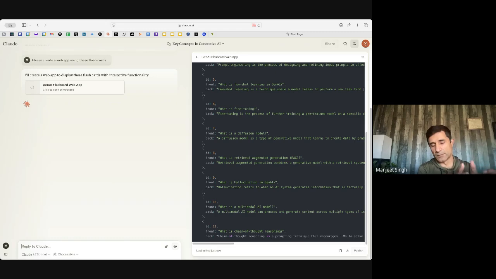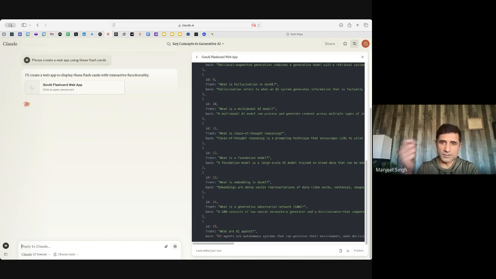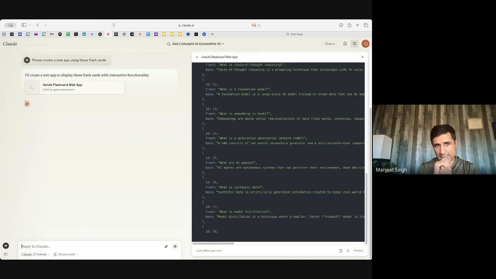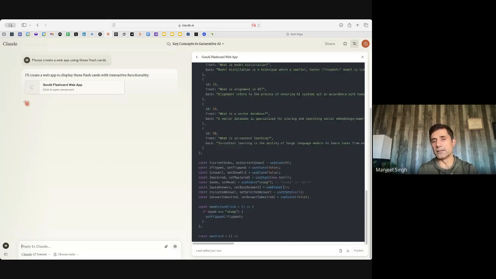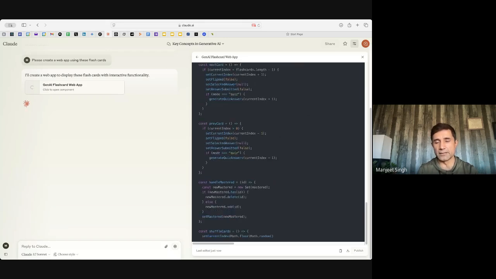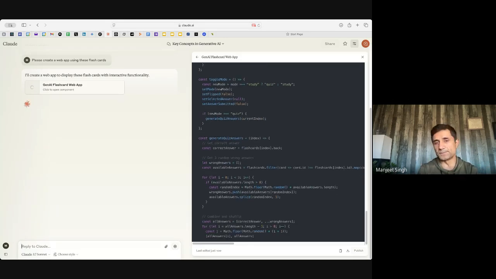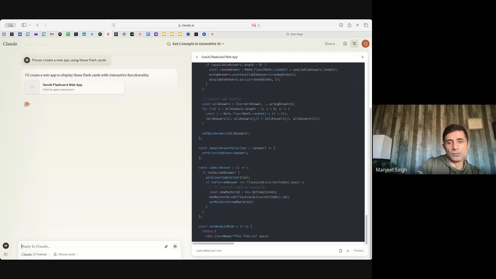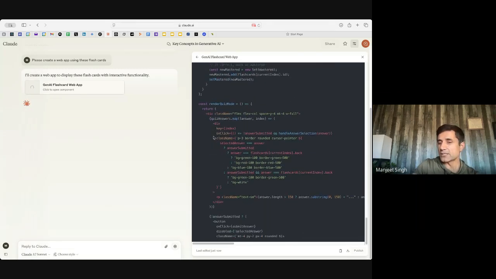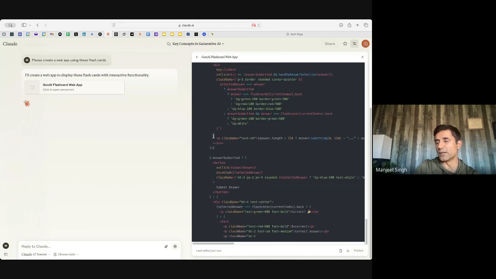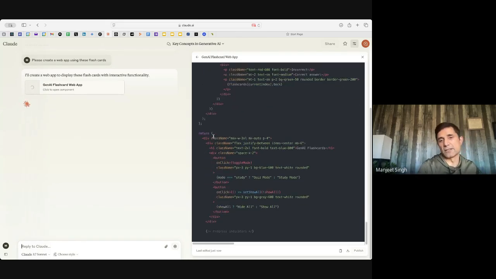It took my prompt, and then it asked the model, instead of giving me a text response, to write code. And these days, all these models have a coding interpreter behind the scenes; they know Python, they know Java, and in this case, I think it's writing in JavaScript here. So very soon, you can count up to maybe 10, and let's see what kind of app it provides us.